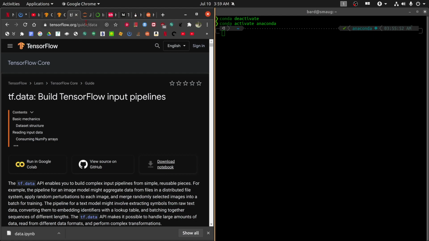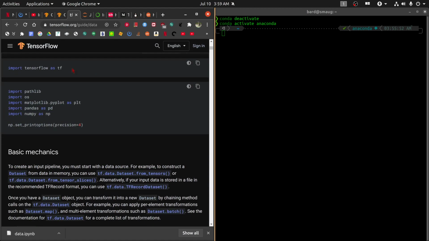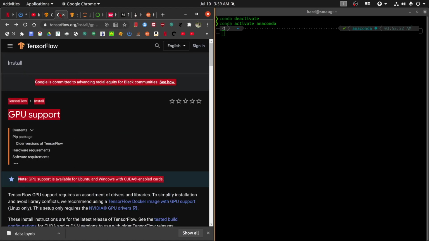No, I'm sorry, I left some things out. Before you can do the conda install tensorflow-gpu, you have to make sure that you have this other stuff done first. Where is it?